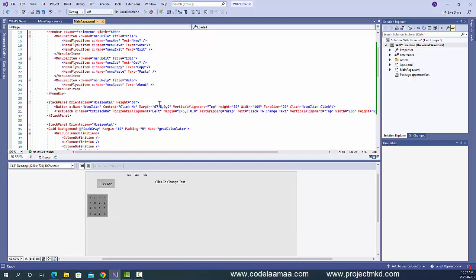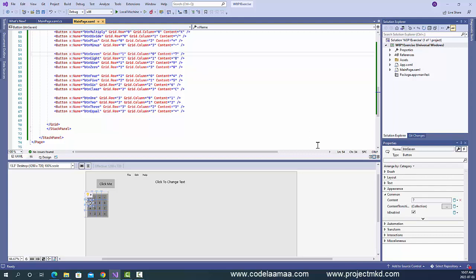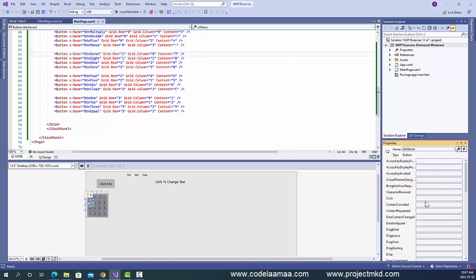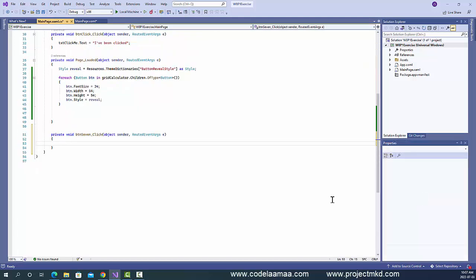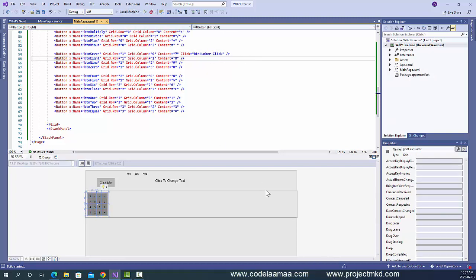So starting off with btn7, I'm going to put that into focus. All right, so put my cursor on btn7. I'm going to go over to the properties for btn7, go to my lightning bolt, and double click on Click. Now, yes, it will generate btn7_Click. I'm going to change btn7_Click to btnNumber_Click. All right, switch over to the XAML again. I'm going to change the name here to btnNumber_Click. I'm just going to hit run to make sure there are no errors introduced.